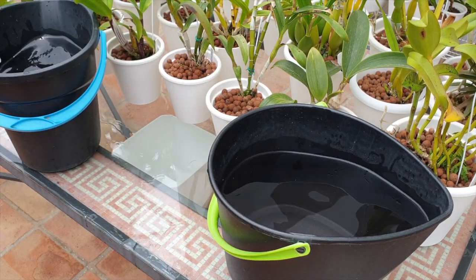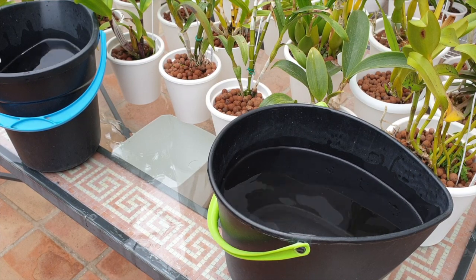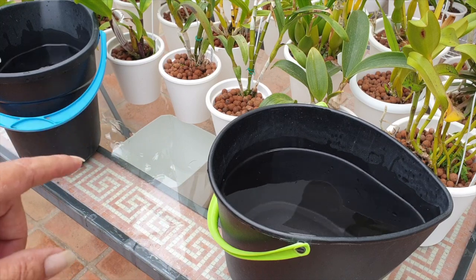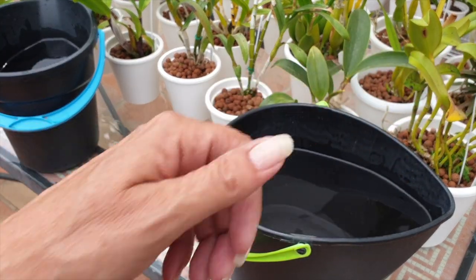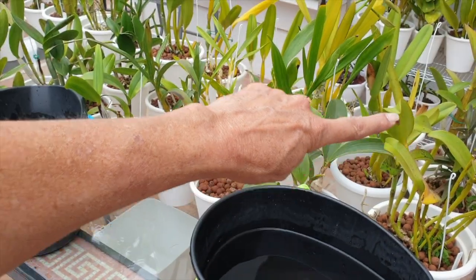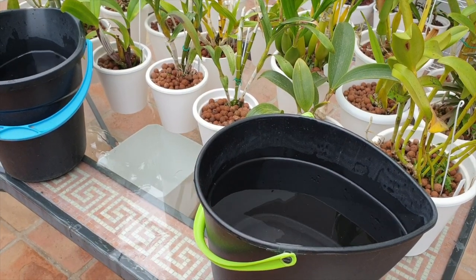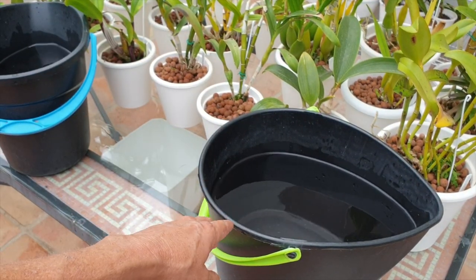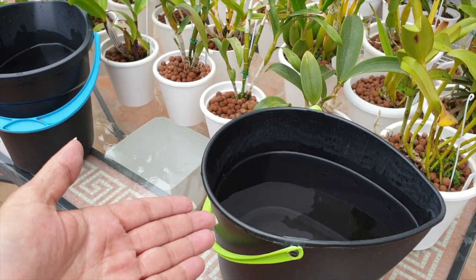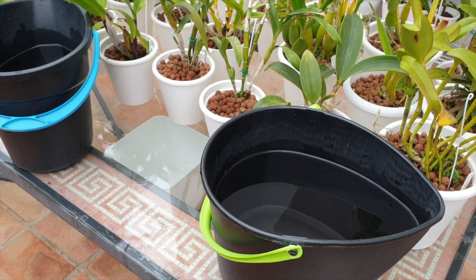The reason I go through with 160 parts per million first is because I want to make sure I get everybody covered that needs 160 parts per million. Because once I start with the big top guns — the really big pots in the back — they need a lot of water in their reservoir. This way, at least I get a whole batch out of the way. And if I need to top up my bucket again, I know that all I need to focus on is the 300 parts per million orchids.